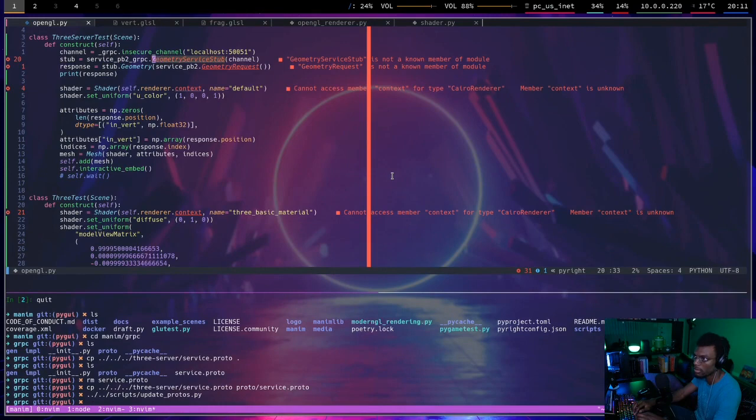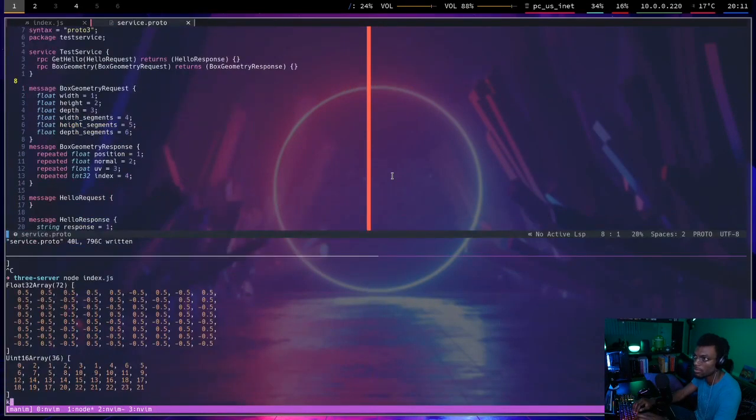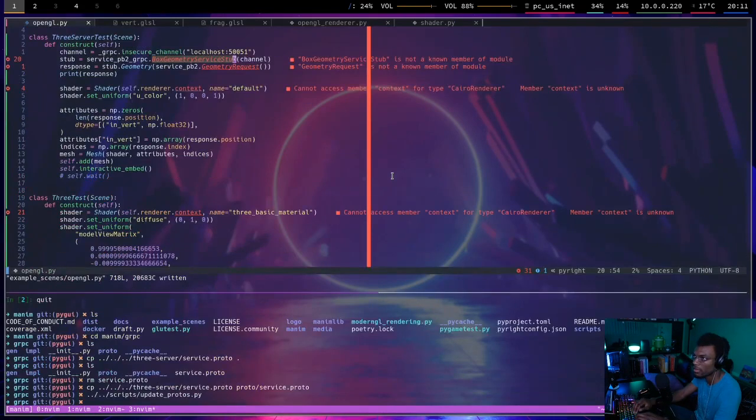Now I should be able to use a... Wait. Yeah, box geometry service stub. Wait. Shouldn't it be test service stub? I guess not. I guess that's fine. Box geometry service stub.